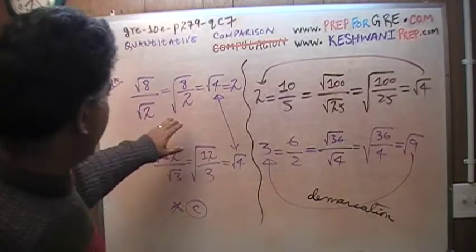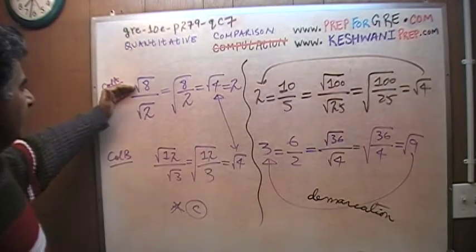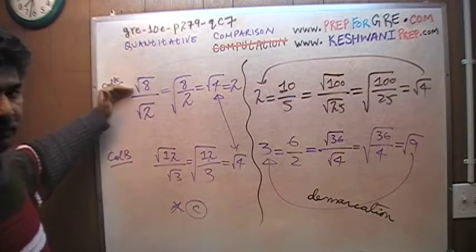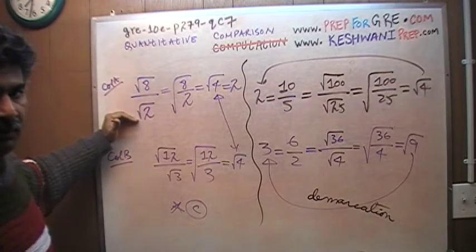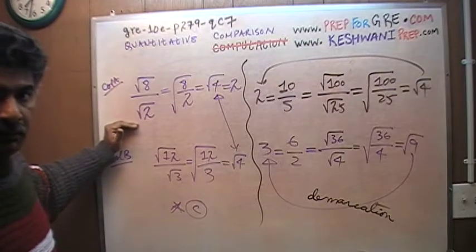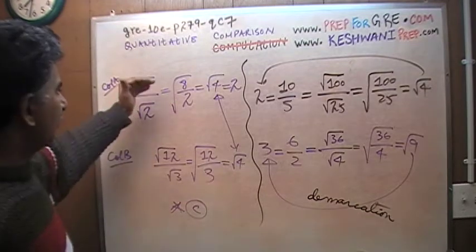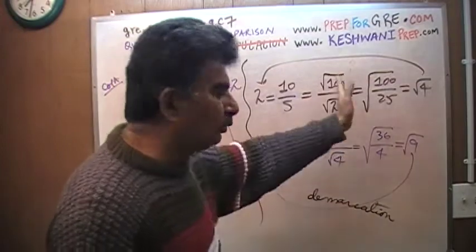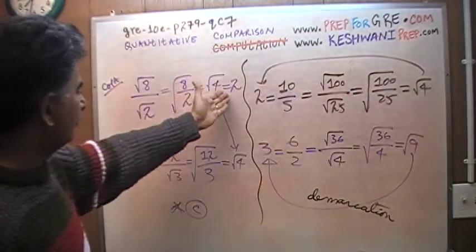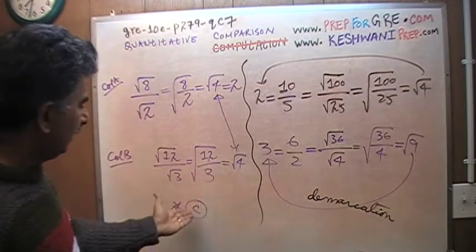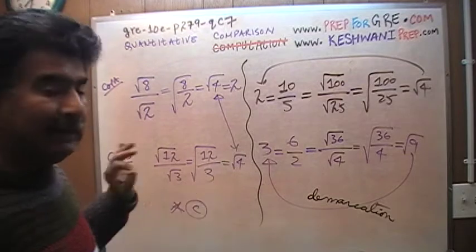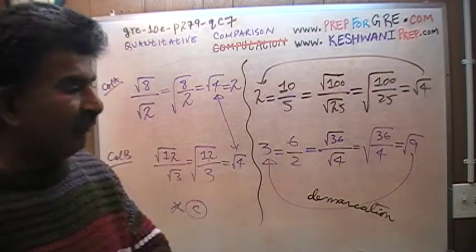Another way you could have solved this problem. Here we are asked to find the square root of 8 divided by the square root of 2. We cannot figure out the square root of 8 and the square root of 2 separately because they are not whole numbers. And trying to figure them out separately would be, as I said, unadulterated hell. The key here is to put them together like we did here, which is why I gave you the two examples in the beginning. Put them together and then 8 over 2 becomes 4, square root of 4 is 2. Same thing here, 12 over 3 becomes 4, and square root of 4 again is 2, therefore the answer is C. Now I'm going to do the same problem with a little different method.